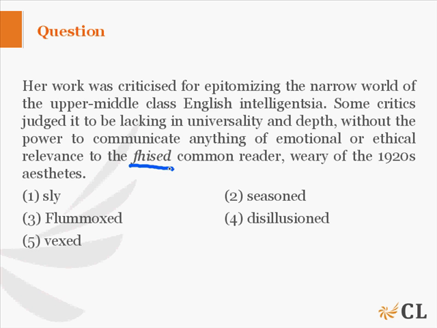Now here the paragraph is talking about the criticism of somebody's work, and the reason for that was because the person was epitomizing the narrow world of the upper middle class English intelligentsia, and some of the critics said that the work lacked in universality and depth, and it did not communicate anything of emotional or ethical relevance to the reader who was already wary of what was being written in the 1920s. So here what is happening, probably this author is also following the same style as it was written in the 1920s. So we have to replace this word from the options now.